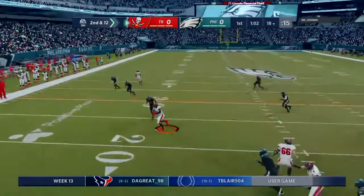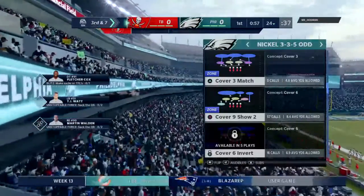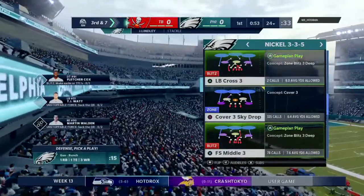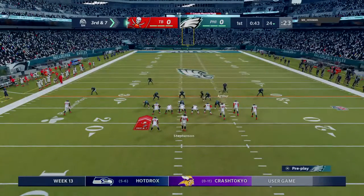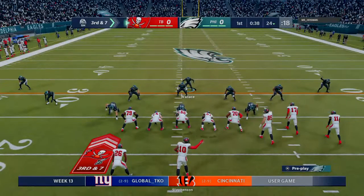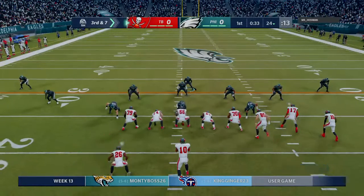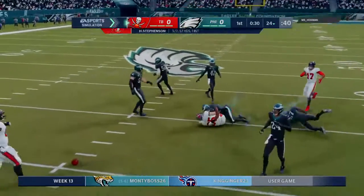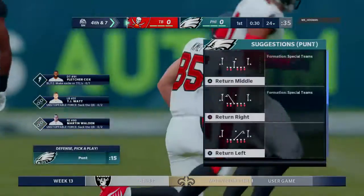From the gun, Stevenson firing quickly here, and that's complete. Stopped at the 24-yard line after a gain of 5. That catch good for 5. It's 3rd down. Operating from the gun, Stevenson. And that's going to be incomplete. The contact there enough to jar that ball free. And it brings up fourth down.